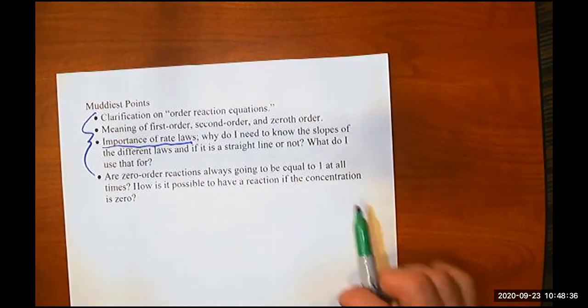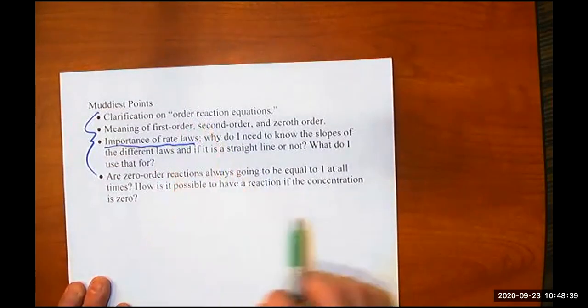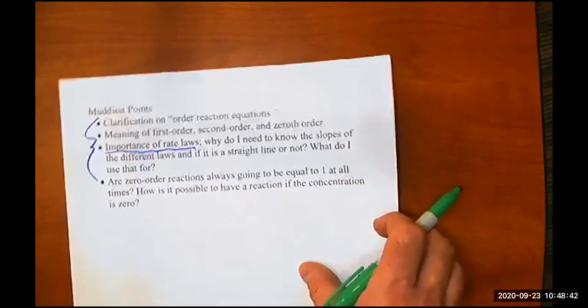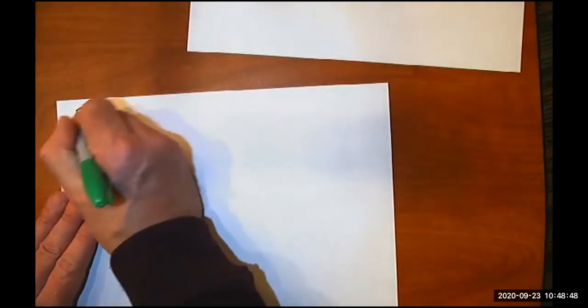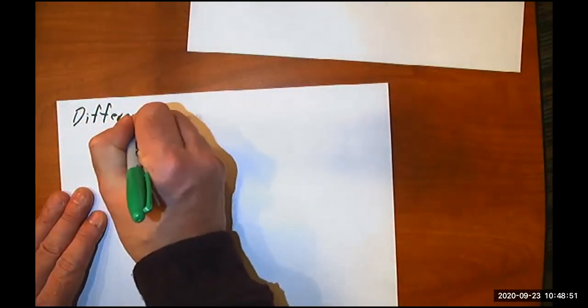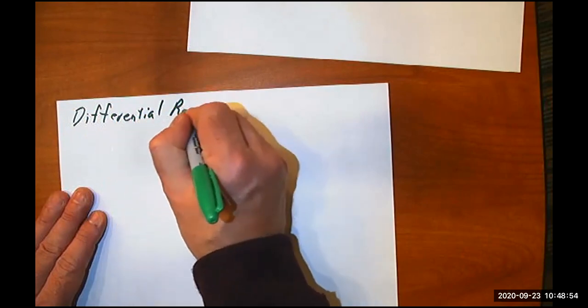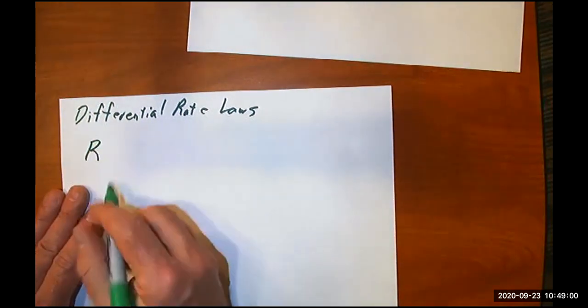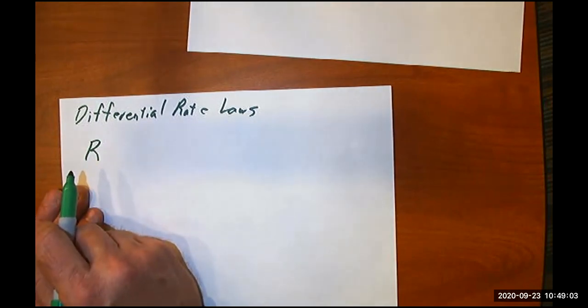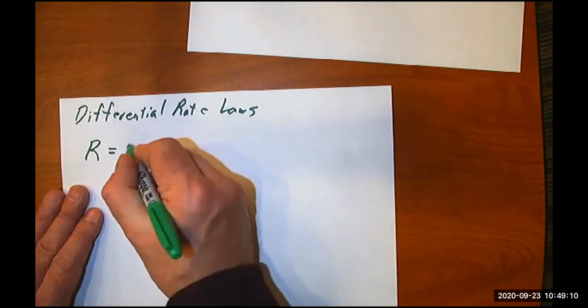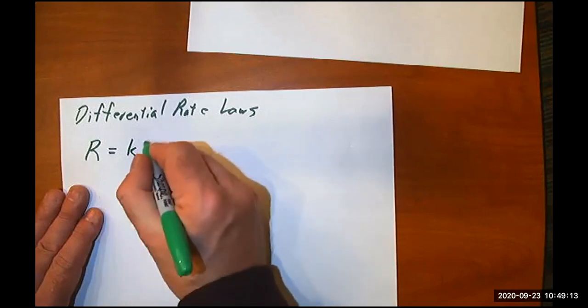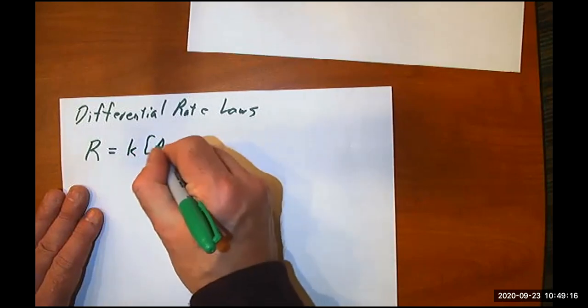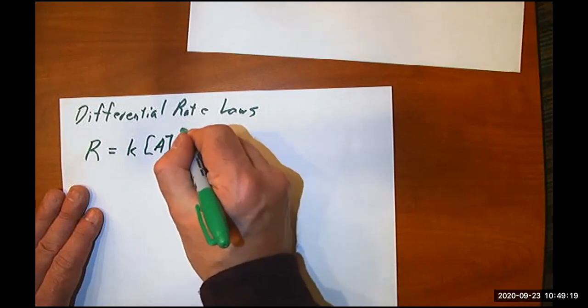Okay, so let's now talk about the order of the reaction, the reaction order. I want to look at that in a couple of different ways. The first is in the differential rate laws. Okay, so a rate, which remember the rate is a derivative. It is the change in a concentration with respect to time. Our rate is very often of the form a rate coefficient times a reactant to some power. We'll call that power A.